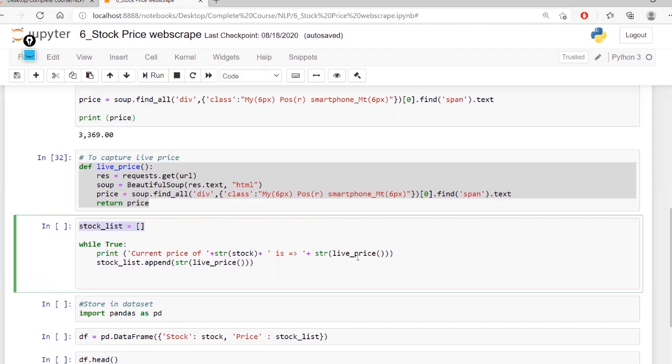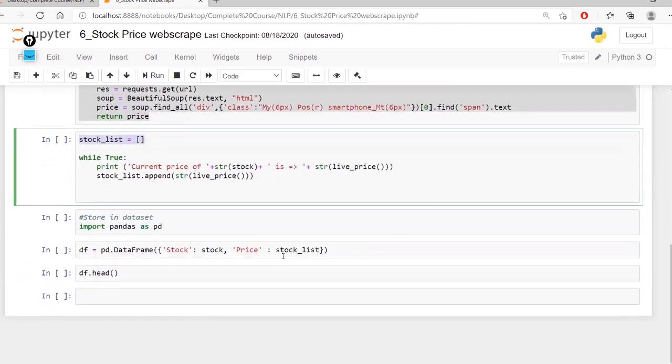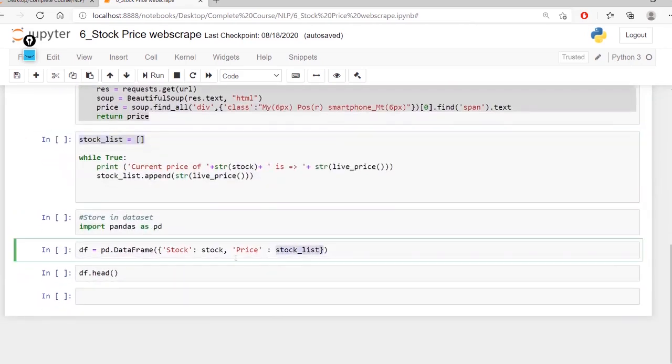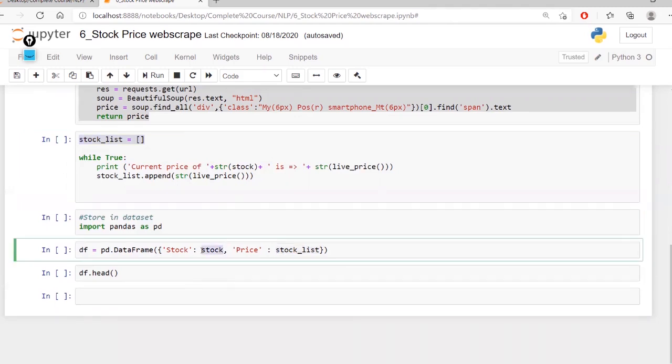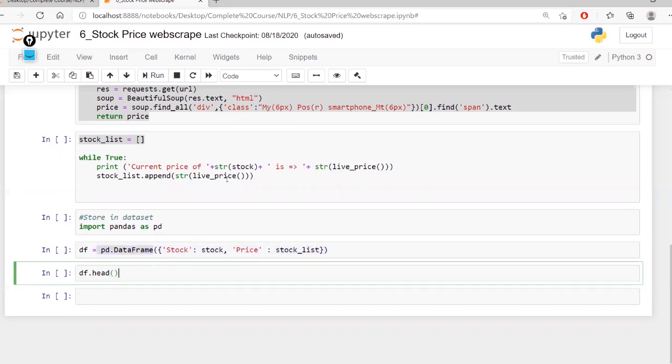It will keep on printing because I have a print function. At the same time, I am storing this live price in this stock list so that I can create a data frame. So here I'm using this stock list, which is stored data of live price, and stock is basically Amazon. I will use all this data, create a data frame, and print it.